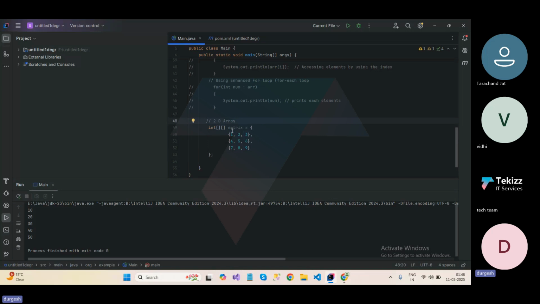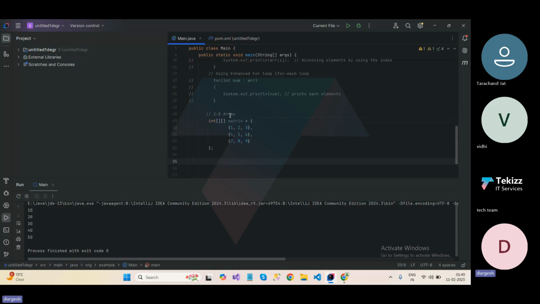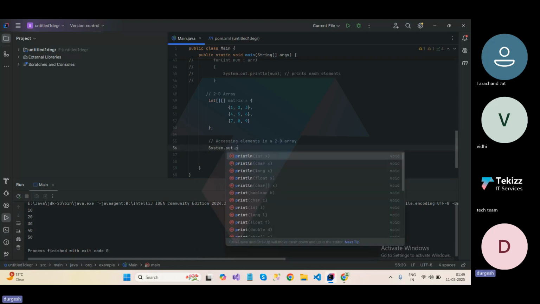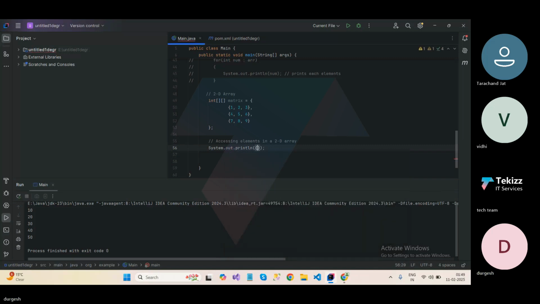Okay, this is the 2D array and that is the matrix. So first, accessing elements in a 2D array is like this: matrix, row 1 and column 1.